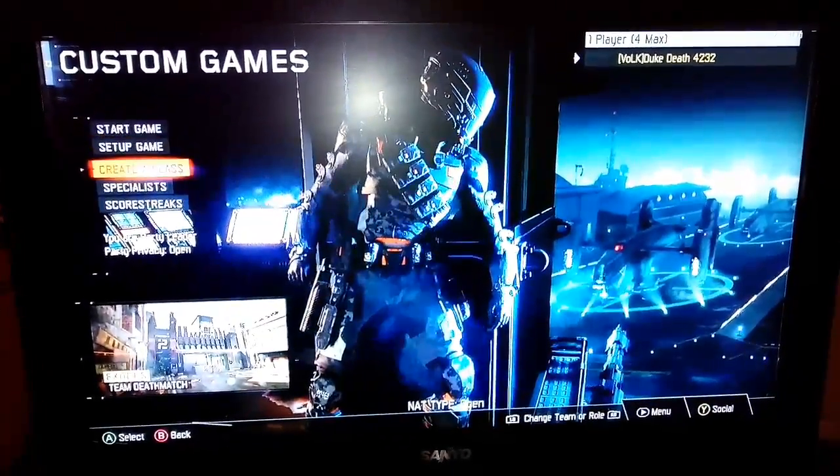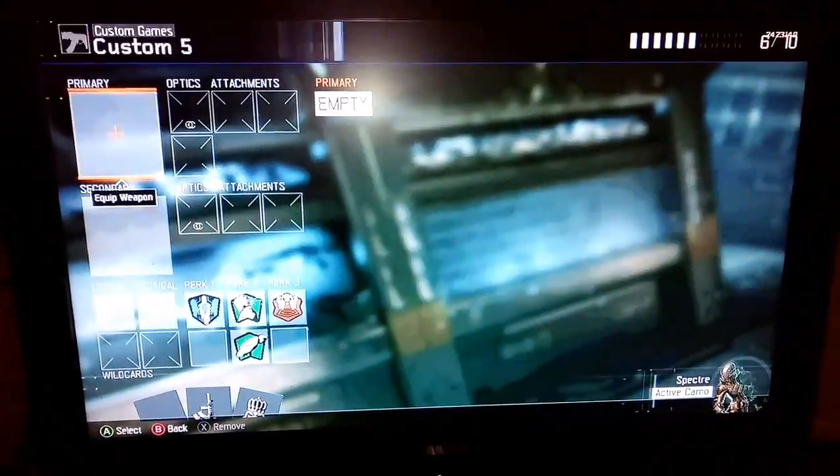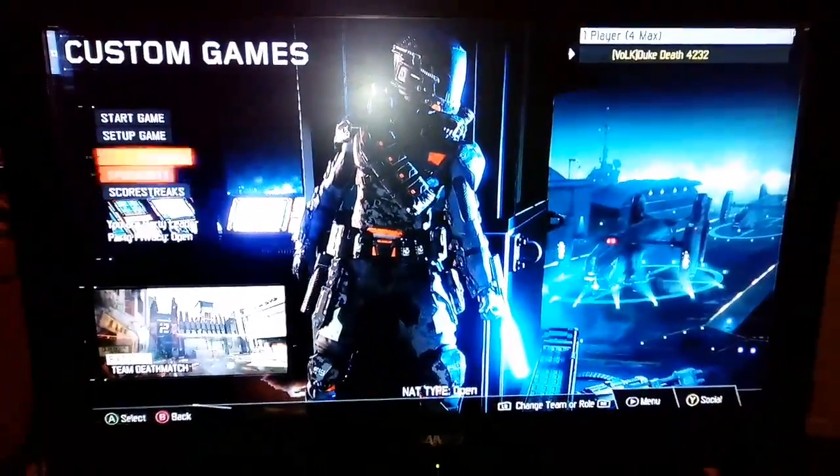Today I am bringing you an Xbox 360 glitch for Black Ops 3, map Exodus. Yes, map Exodus.